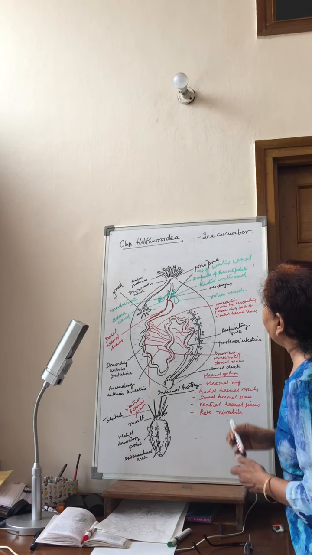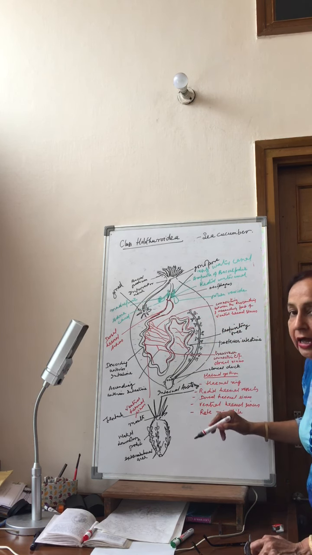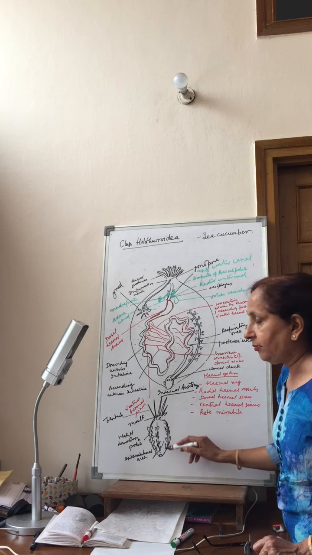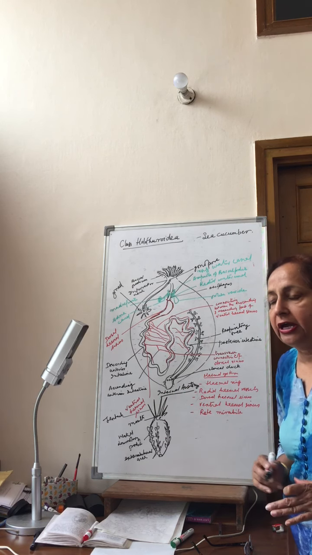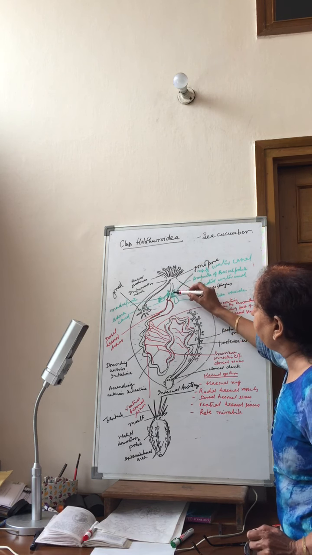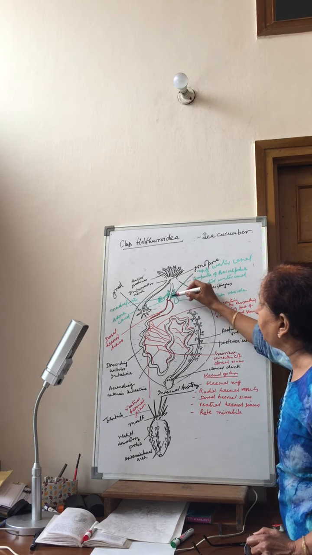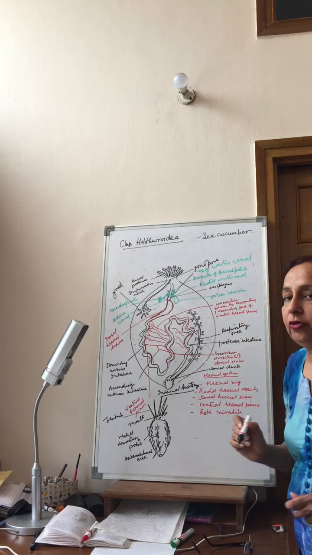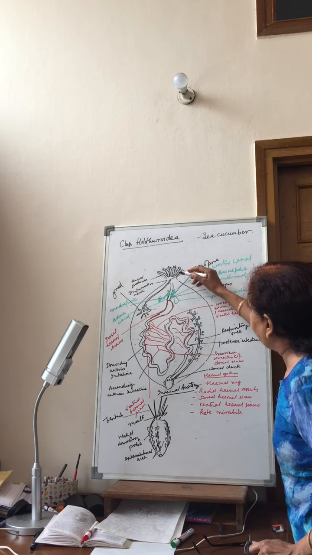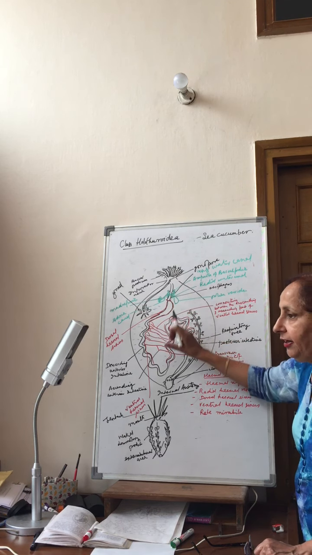There are 5 radial water canals which run along the ambulacra and supply the tube feet in the ambulacral regions. It is a pentamerous animal having 5 ambulacral regions with tube feet, podia. Before that, from the ring canal there arise buccal podia. These buccal podia surround the mouth of the animal and help in getting the food. So there are 5 radial canals.